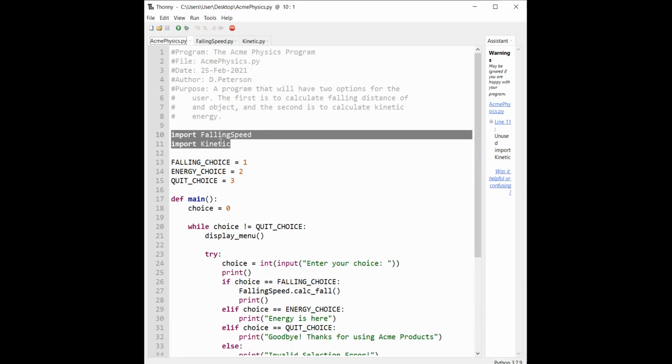Usually, this is either a spelling error, or they're just not in the same folder. For some reason today, when I wrote mine earlier today, it put it in, I forget even wherever the last place I was in my file explorer. Right. Yeah. When I made all those files, you were saying that. So I specifically made a file called Acme Physics and put all three files in that file. And they're in there now. Yes. Let me look. Let me spend a couple minutes looking for the typo. All right.